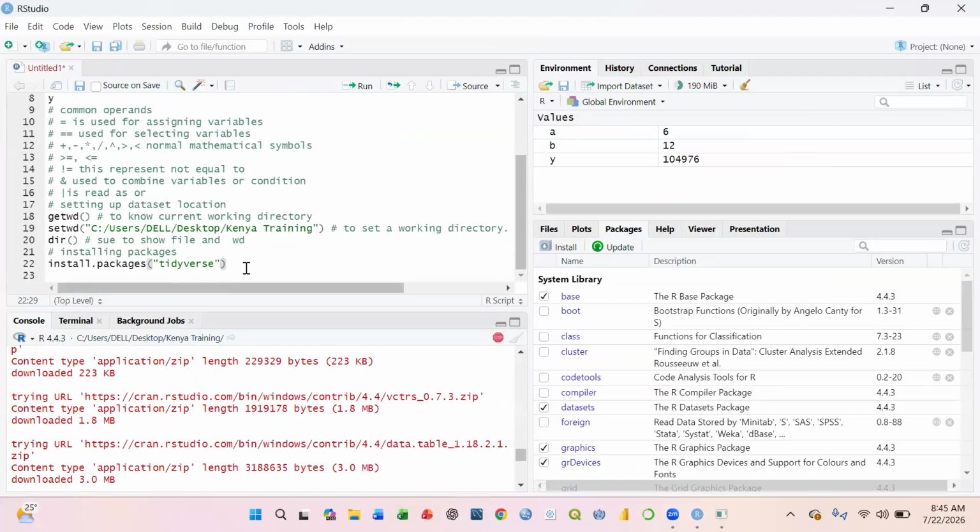Okay. So let me continue explaining about what this package does, because you see it's a very big package. I don't know if somebody has finished downloading. So one, it helps us import data. Two, there's what we call transform and manipulate. It helps us to manipulate data. By manipulate, what do I mean? We can get specific conditions. We can isolate specific columns. We can create new columns or even modify existing ones.